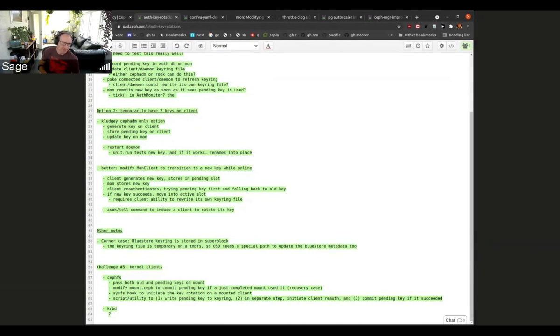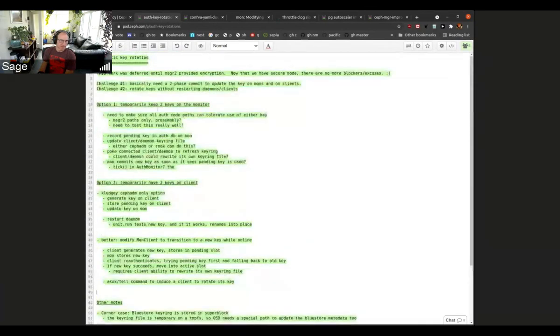Okay, well, I guess the action items are, Neha, if you could check the source and see if there are any additional constraints. And then probably lean towards seeing if option 1 is feasible. If there are a small enough number of paths that the monitor can do it, I think that's going to make a little bit more sense. And then just diving into the authentication code of the Mon client and figuring out how to make this work.